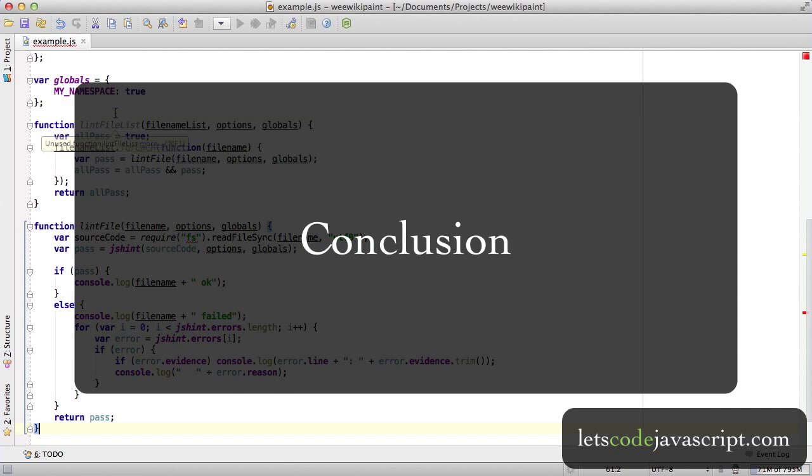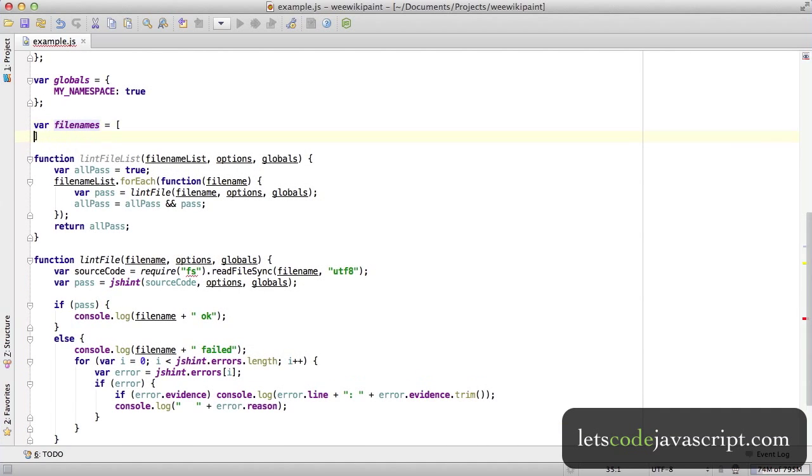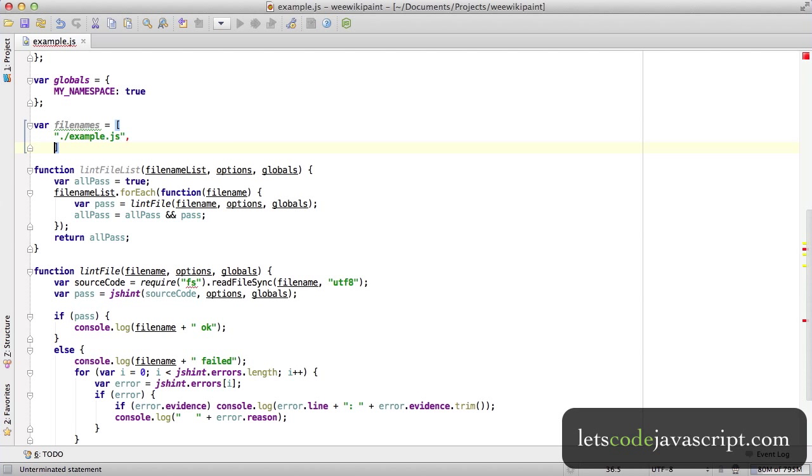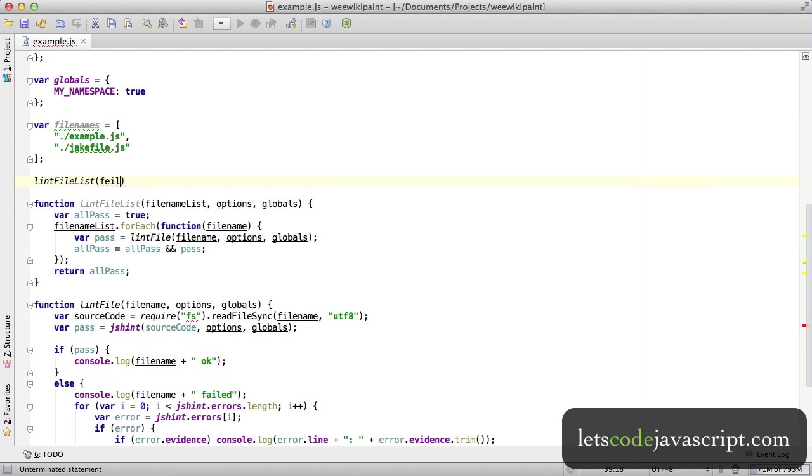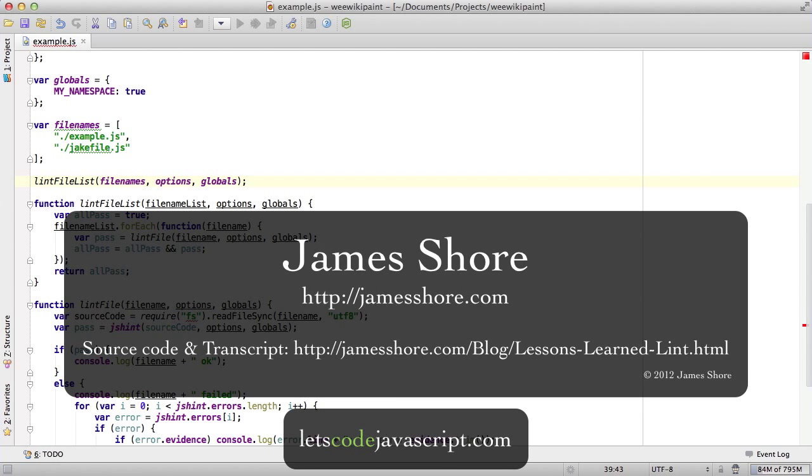So that's what I've learned so far about Lint and JavaScript. To summarize, Lint is a tool for checking for problems in your source code. Given JavaScript's gotchas, I think it's an indispensable part of your automated build. You can use JSHint to include Lint in your build. Check out the source code for this episode for an example of how to do it.